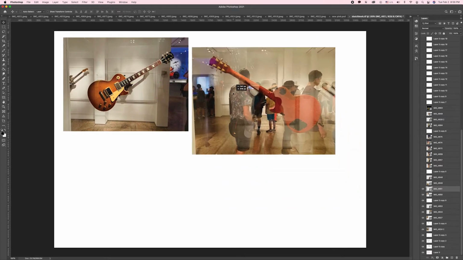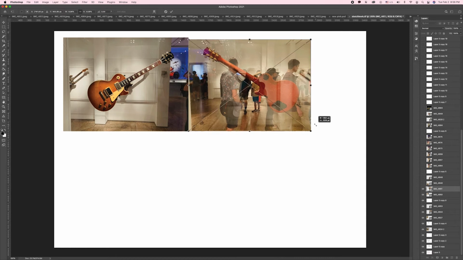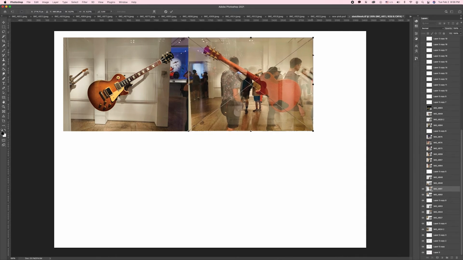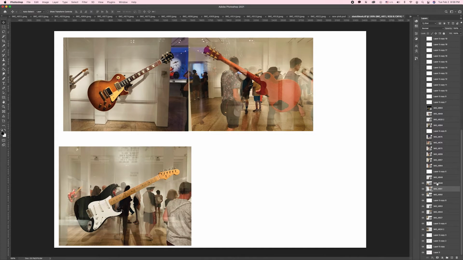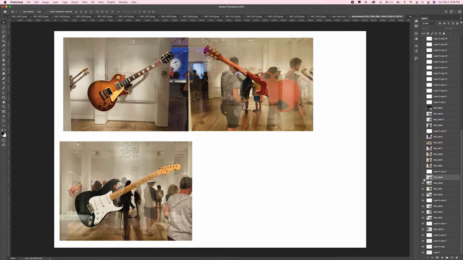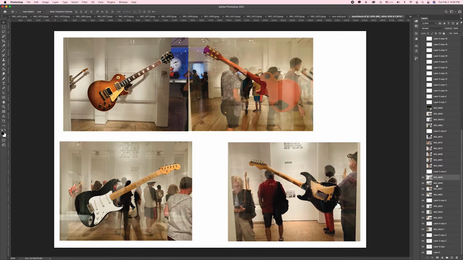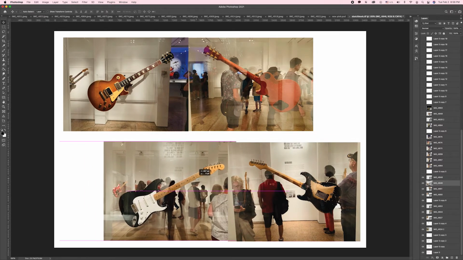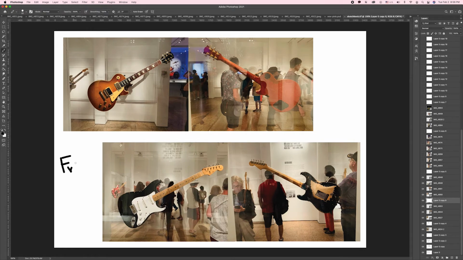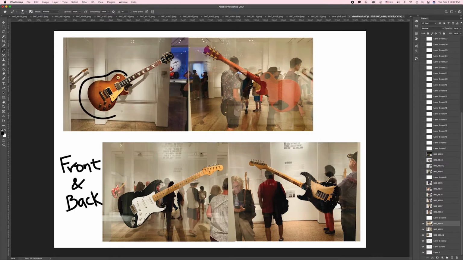The second page is that there were some guitars inside a glass box so that you can check the front of the guitar and the back of the guitar as well, because you can just walk around the box. I think that was pretty interesting because whenever I think about the guitar, the first image that pops up in my head is just the front part. I never really thought of the back side of the guitar.